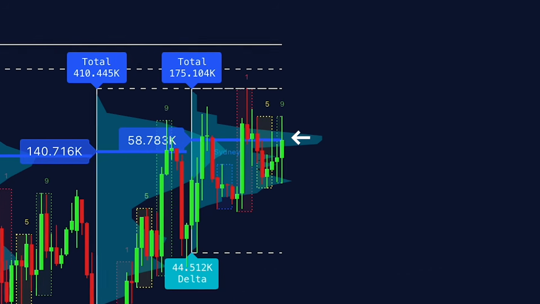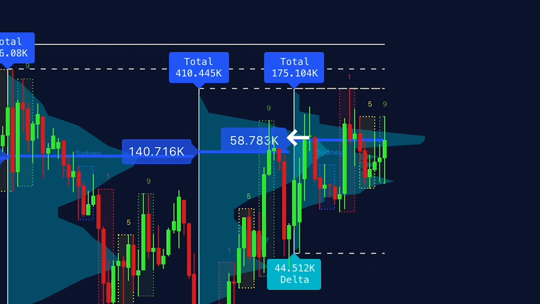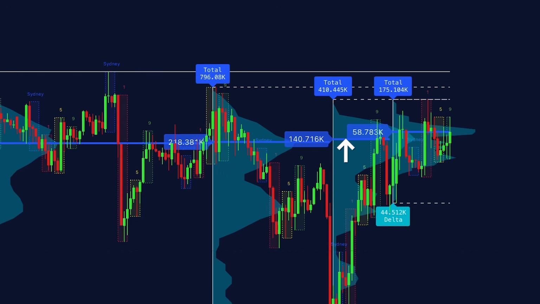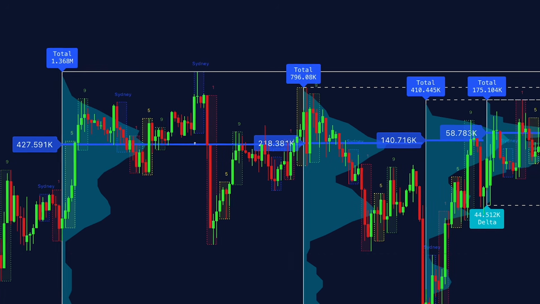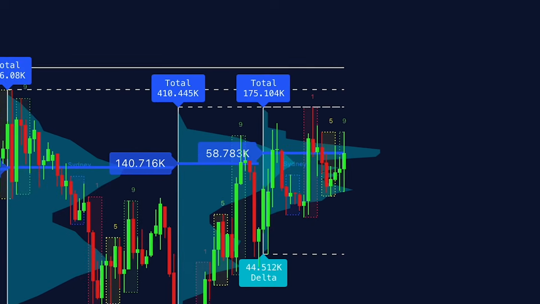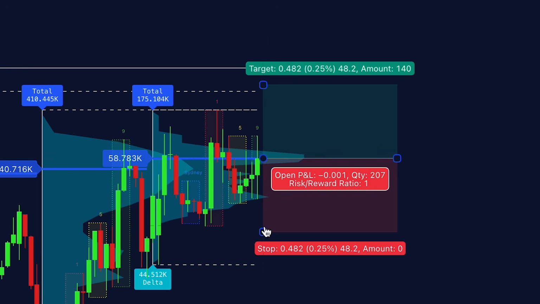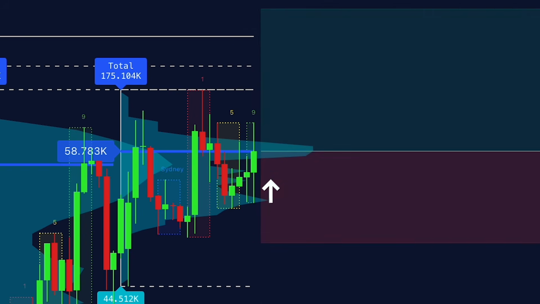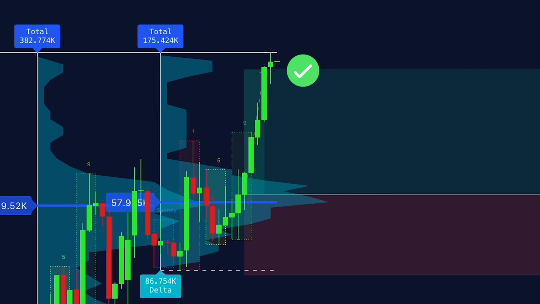These confluence areas represent price levels where institutional activity was significant across multiple timeframes, from short-term positioning to long-term accumulation, and price almost never breaks through true confluence zones on the first test. Enter when price tests these confluence zones, especially if accompanied by volume spikes or rejection candles. Then target the next confluence zone in the opposite direction for your take profit.